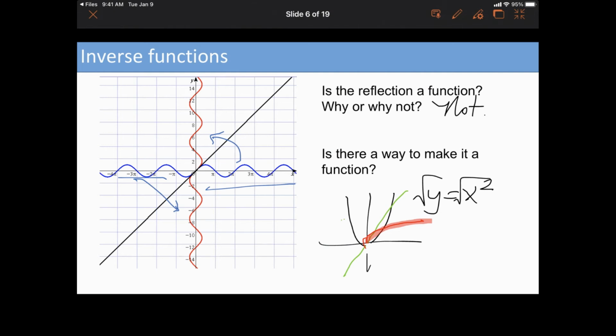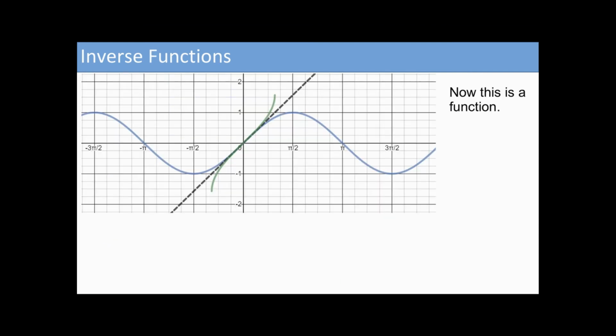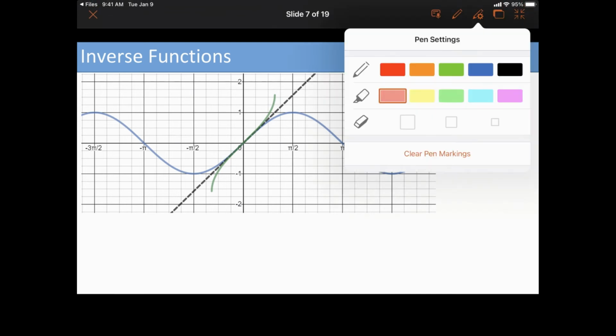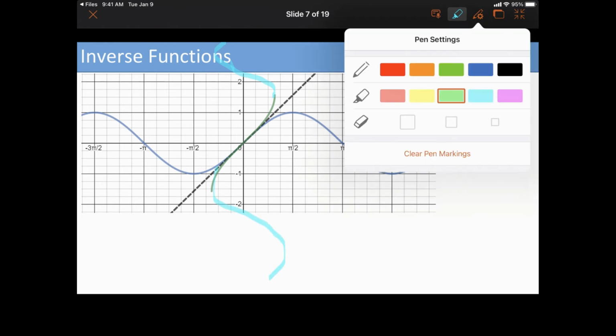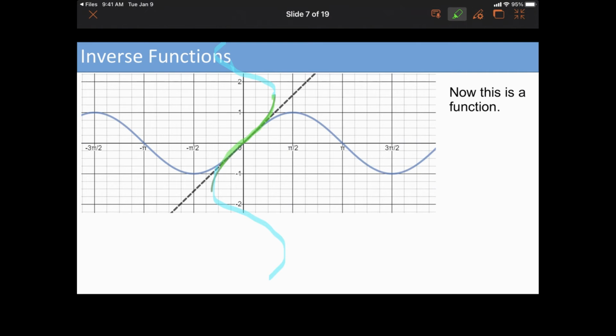So we can do something like that with the sine graph, right? So we're going to restrict it to here. So instead of doing that whole part, and remember it kept going like that, and this like this, they're just restricting it to here, to here. And when we do the inverse, we're going to change the x and y scale. So we're only taking one small part of it before it flips over and then it's no longer a function.